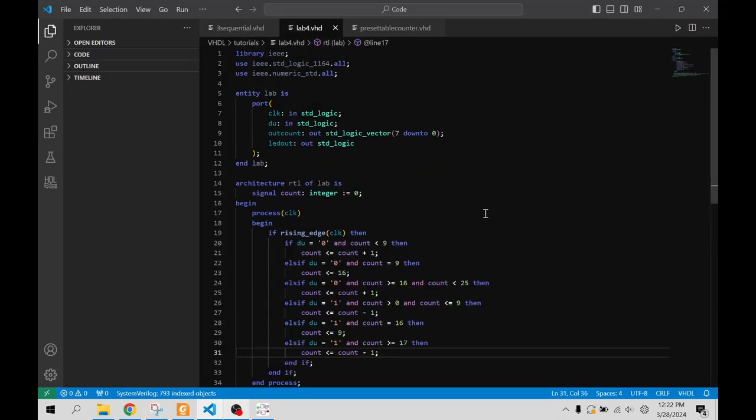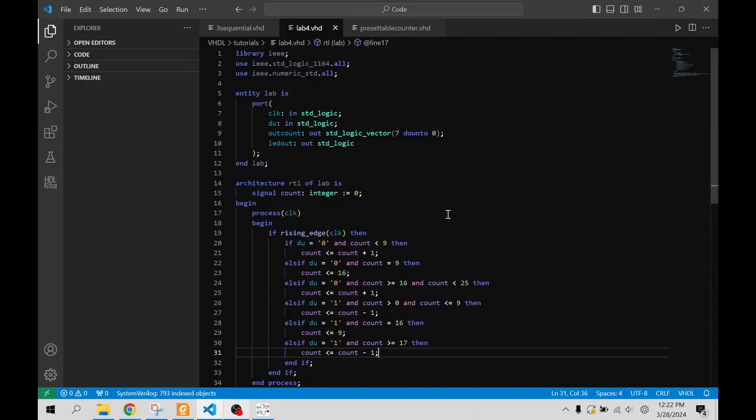But here we're using integers. So let me walk you through the process. Of course, I create a signal called count, and it's an integer with an initial value of 0. We process the clock, rising edge of clock, to make sure nothing else is happening.